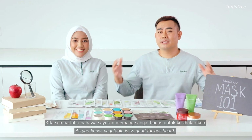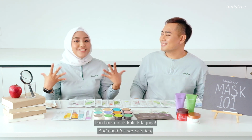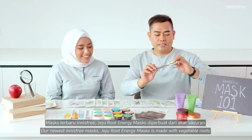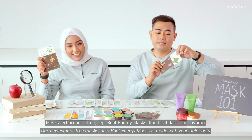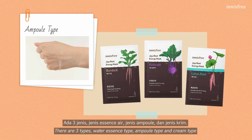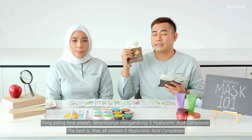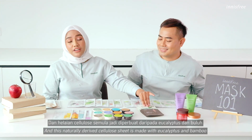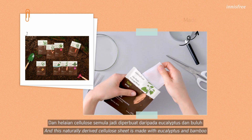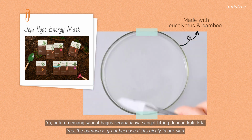As you know, vegetables are so good for our health and good for our skin also. Our new Innisfree mask, the Jeju Root Energy Mask, is made from vegetable roots. We have three types: water essence type, ampoule type and cream type. The best part is it comes with 5 hyaluronic acid complexes. This one is also made from real cell sheet. It has eucalyptus mixed with bamboo. Yes, bamboo is very good at fitting our skin.